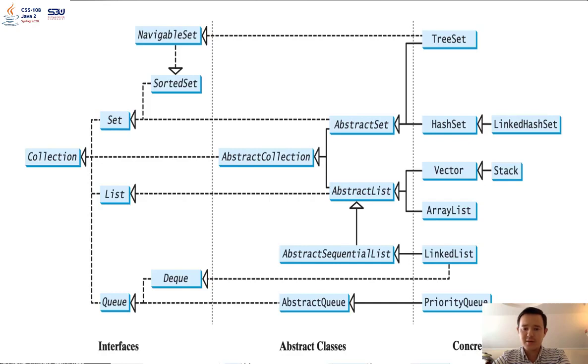So the queues are also like stacks, but they have this first in, first out order. The first element you put into the queue is going to be the first element that you take out of the queue. It's just like the queue at the dining hall. Yeah, the first student that takes the meal is going to be the first student who pays for the meal and who's going to start the meal first.